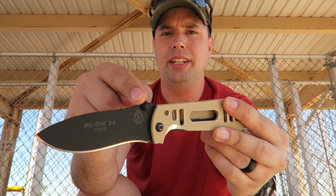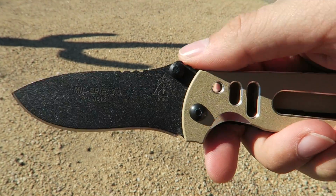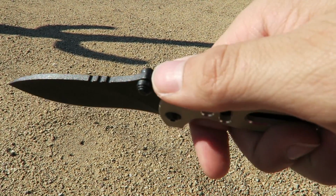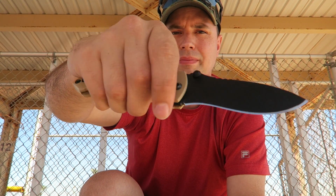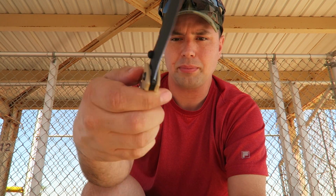Right here on the spine of the blade, you're going to find some jimping right here on the depression right here, as well as if you choke down on it near the thumb stud. So that's going to help the user be able to control more precise cutting, and it gives you good, what's known as purchase, which means good grip on the knife.